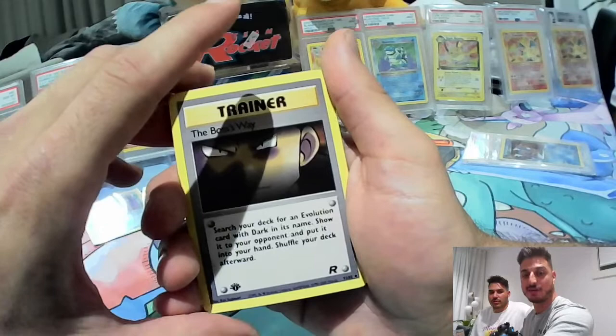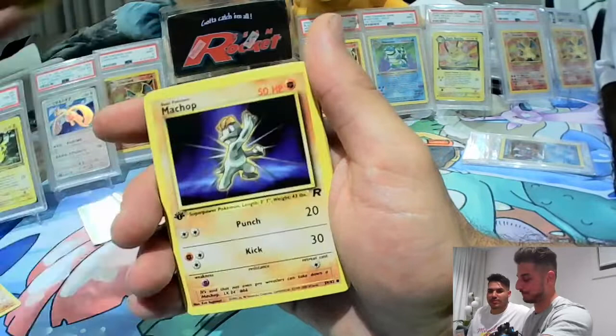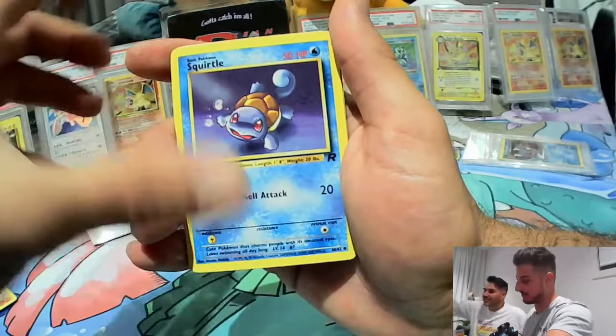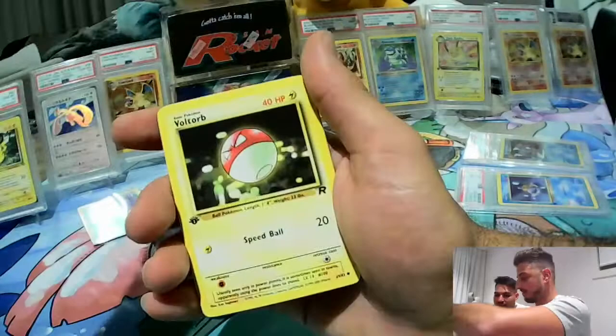Dark Machoke. Challenge trainer. Ooh, that's cool, eh? Machop, first edition. Dark Raticate. Slowpoke. Let's go. Squirtle. Ooh. I just got that. Where's the 10? We just got this in the mail. There you go. Nice. Here we go. Voltorb, I'll give you that one. Voltorb.